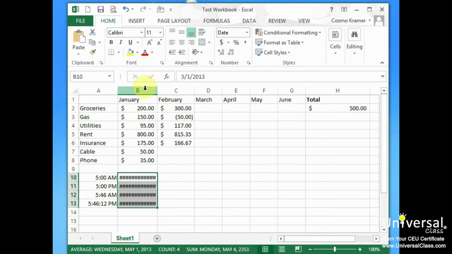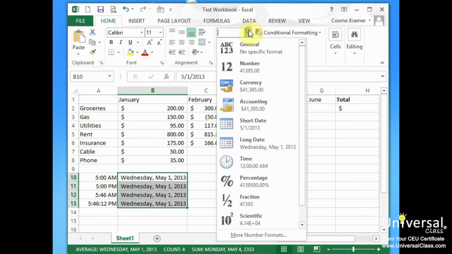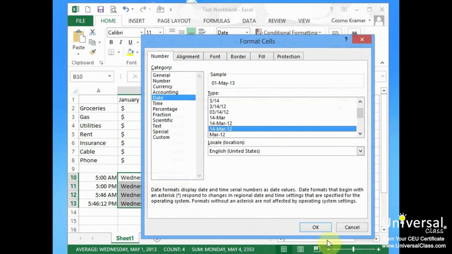So rather than confuse us with wrong or partially displayed numbers, it'll just say, no, you'll have to widen the column. There we go. So we could also do more number formats and be like, no, I like everything to be displayed this way.